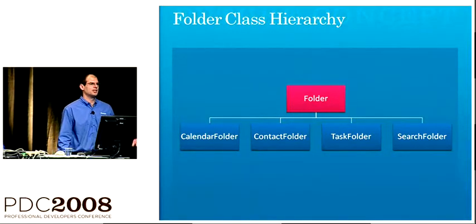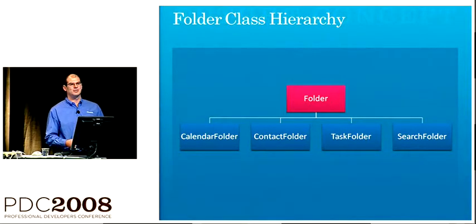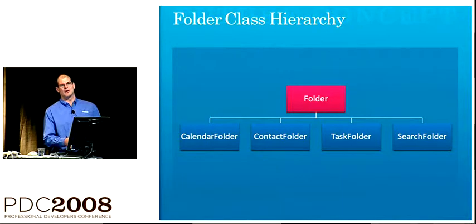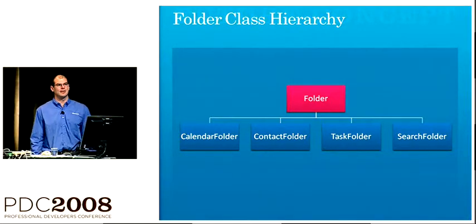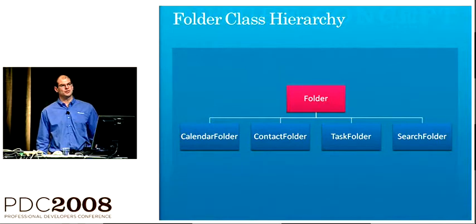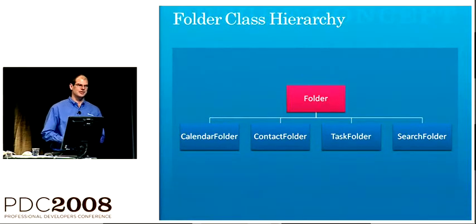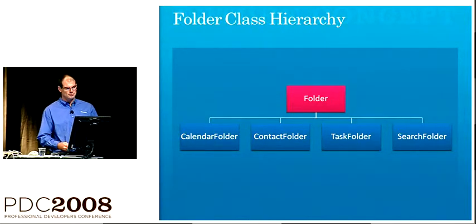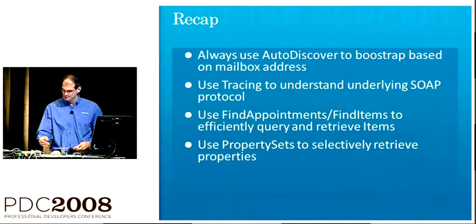So we often hear from people things like, I want to know all of the items which have got my special property on them, or I want to know all the items which don't have my special property on them that I'm tagging an item with that comes in. You can use search folders to actually identify which items have got your special custom tag on there or not. Okay, I think we've done enough of the slides. Let's get back to doing some code.